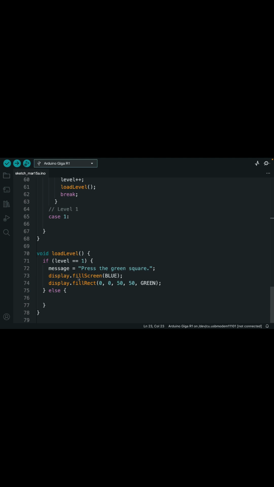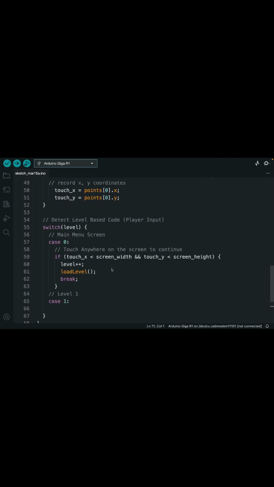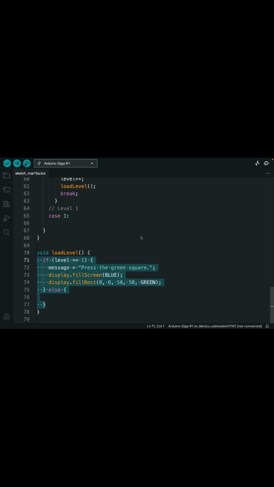But what I've set my game up to do, or my code program, is this function draws it. The switch statement in the loop function handles all the functionality with the touch screen for the user. So this is like drawing the level. It's easier to separate it, right? If you've gone over basic programming computer science courses, you know how it's important to organize your code. So simply, this is how I've done so.